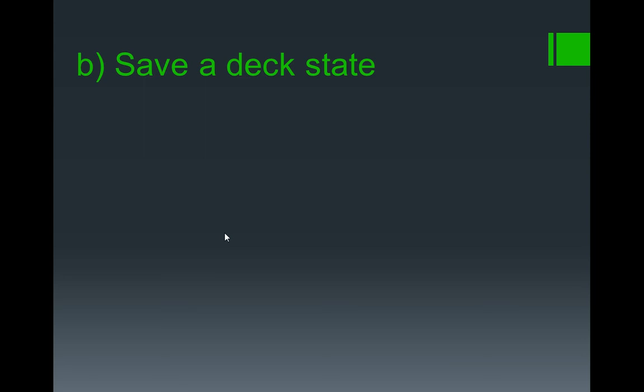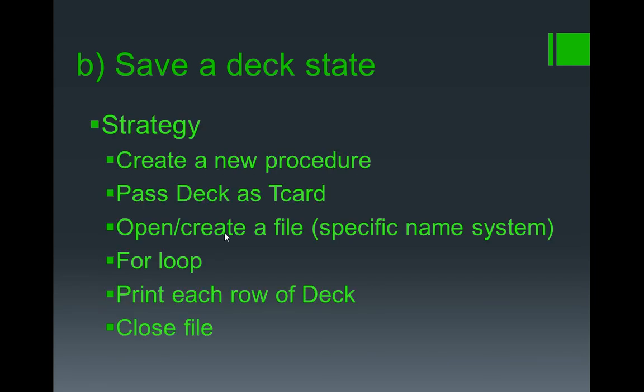Save a deck state. So we've currently got one deck state saved. It might be that another way of solving this problem would be that you do really, really good shuffles and you save a dozen deck states, and you can either use those deck states to test because you know the order of them, or you can just select from those different deck states in order to create an impression of randomness. I guess you could also start from a random position within the deck and loop round. But anyway, let's not get carried away.